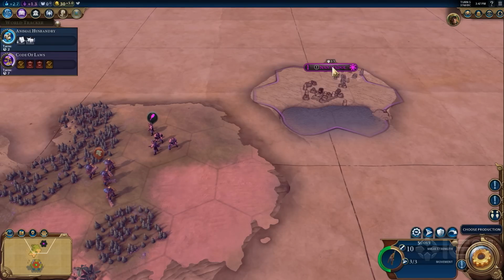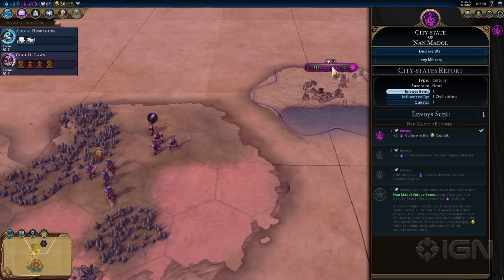Envoys are sort of like diplomats that you send to city-states, and the more envoys you send, the more bonuses you get. So we have an envoy for free here, which gives us some culture in the capital. It's going to help our borders expand, and it's going to help us get those civics more quickly. So we're off to a really good start. We've gotten half of a free technology. We've gotten a free envoy. We got this cultural city-state here. This is a solid start.